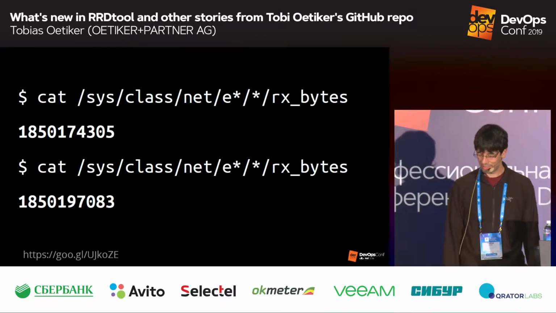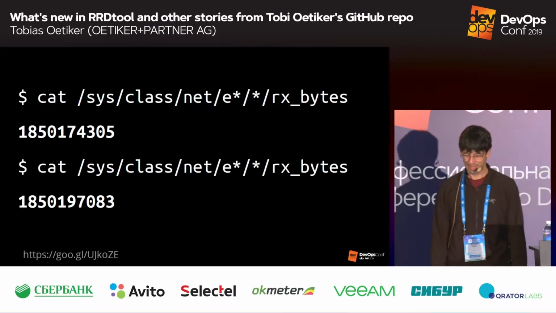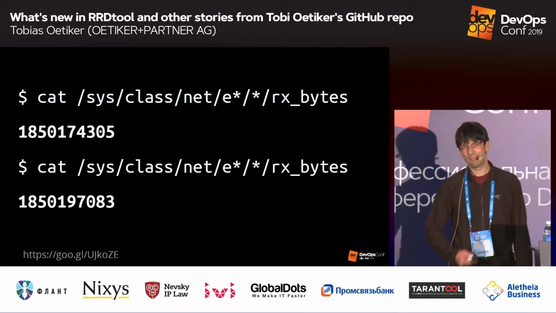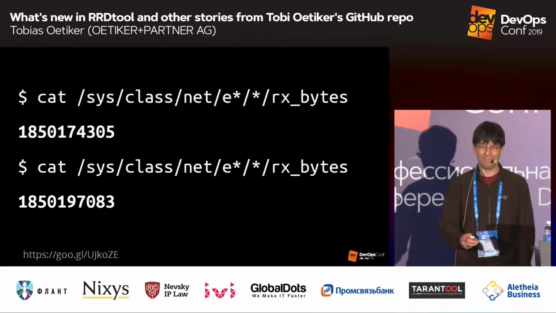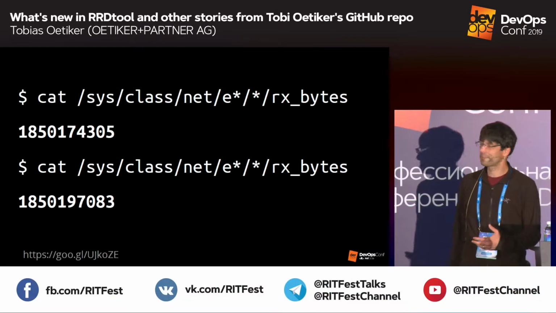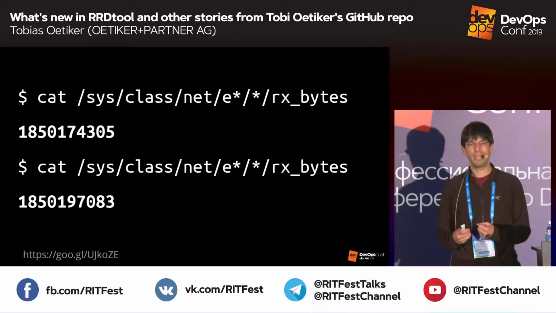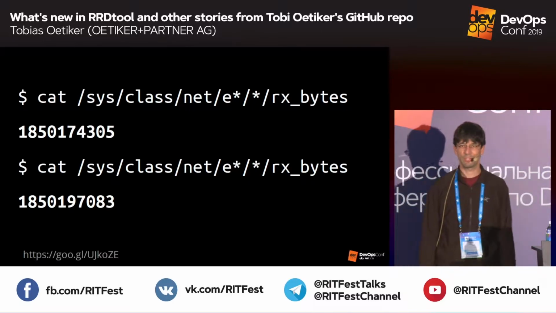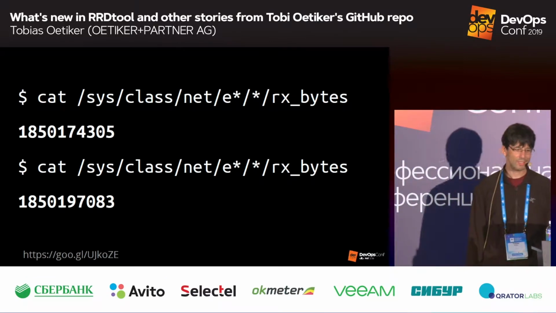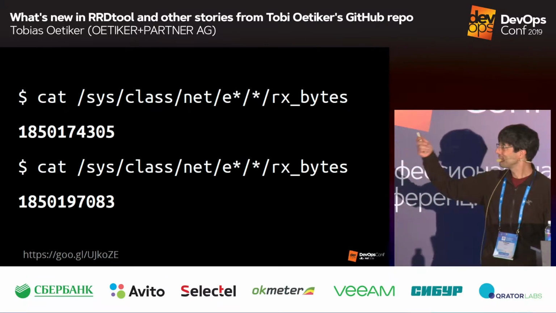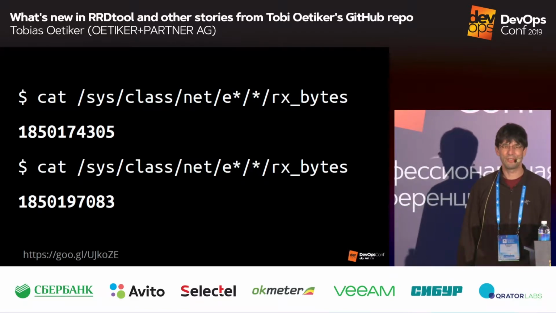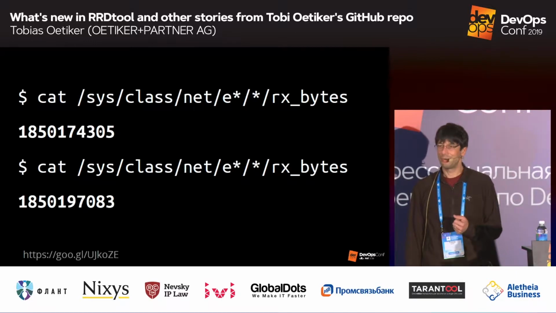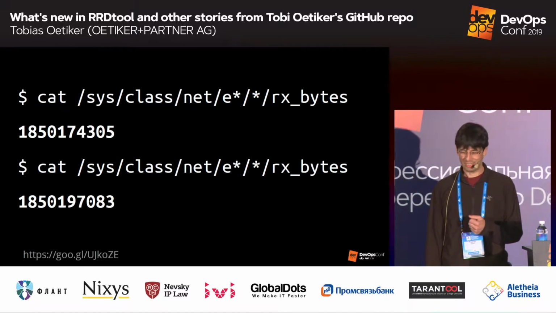In Linux, there are those pseudo file systems. When you look at the files in there, they're like files, but if you cat them, for example, this one here, RX bytes, will show a different number every time you cat it, because it tracks the number of bytes transferred over the respective network interface. The stars here are just for abbreviation. Obviously, you will pick the interface you want to monitor. So with this information, I see all the traffic which is going through my network interface, or at least the one which is received.